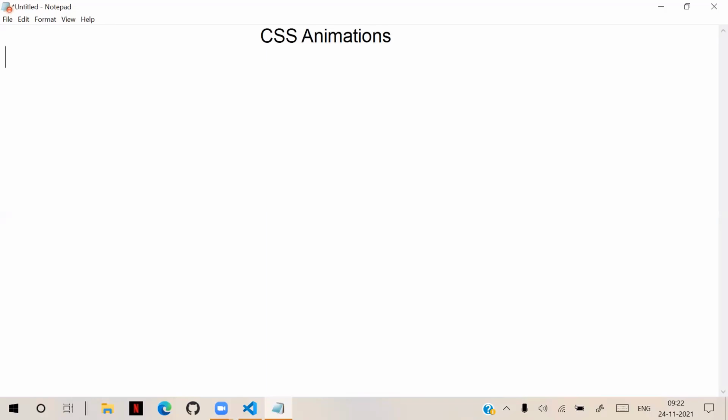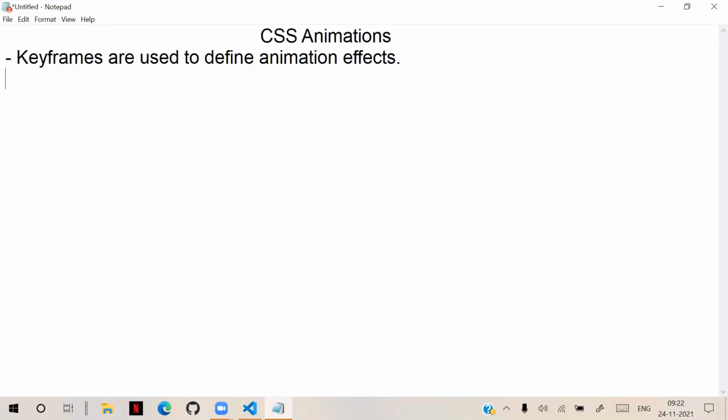Actually, to handle CSS animations, two options are there. We have keyframes. Keyframes are used to define animation effects.